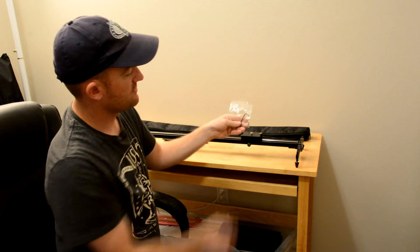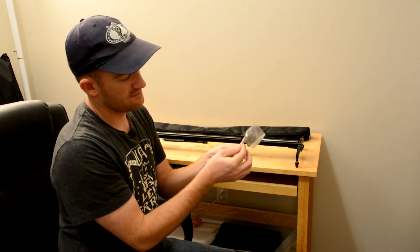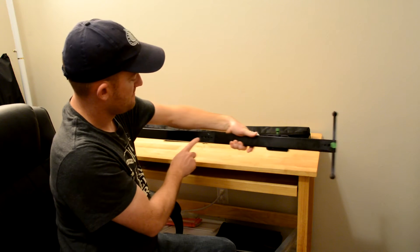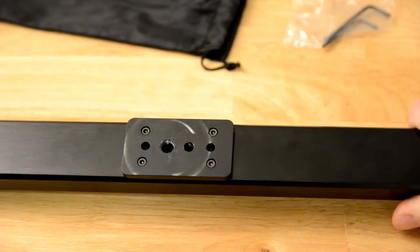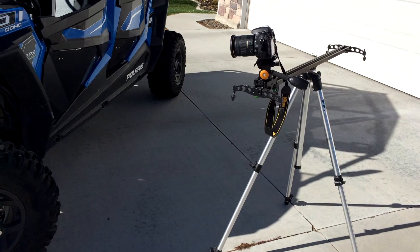You also get two mini Allen wrenches. One will adjust or remove the top if you need to clear out one of the bearings under there. The smaller one will remove the bottom pieces that can be attached to a tripod. And since we're down here, you can see the bottom has a bigger screw that you can twist directly onto a tripod. So this is tripod mountable, which is actually where I got most of my shots. I'll have some demo shots at the end of this video to show you what it looks like. Keep in mind I was using a tripod head with the camera mounted on it.